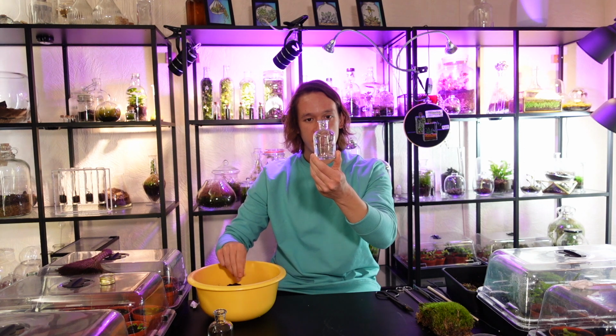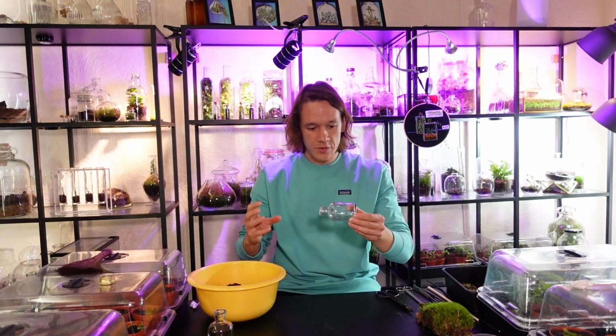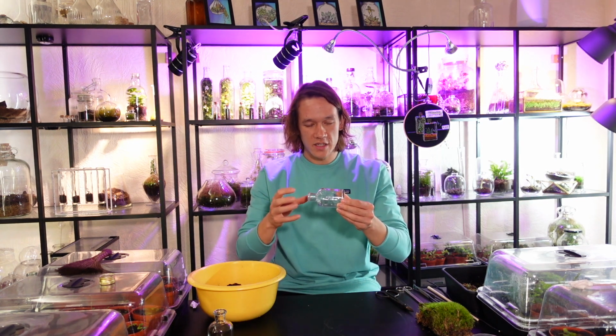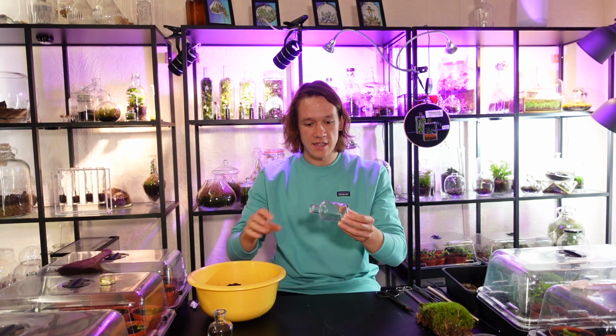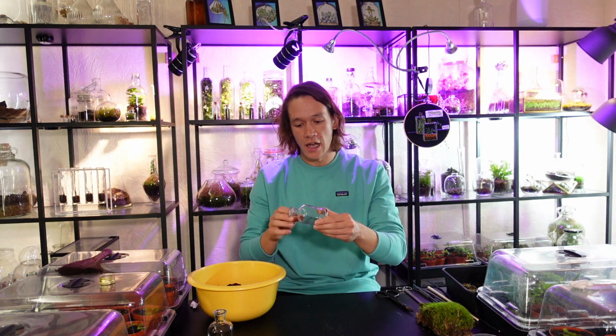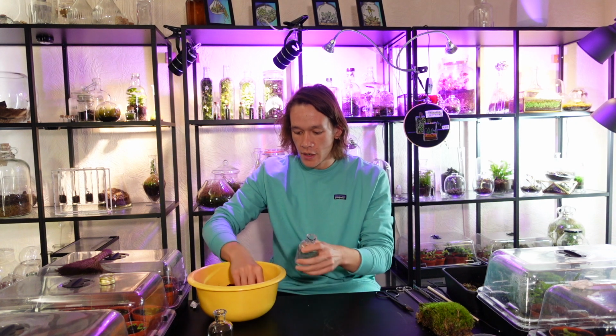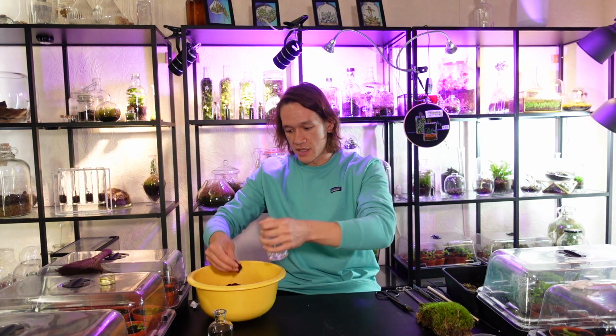Now, I'm using a bottle. It's usually better to use a rectangular bottle, the reason being that to keep the substrate in place, the moss needs to be packed in tight. And if we have a curved glass, then the moss doesn't really have much to push up against. Whereas in a rectangular bottle, it can push really tightly up against the walls, which is what stops the substrate falling. So I'm going to start by putting this in.